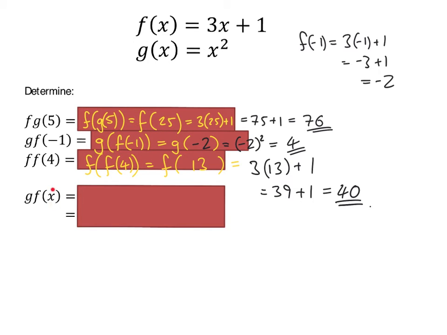Now you may find that the x is left inside the bracket rather than turning it into a number itself. We're going to deal with it in exactly the same way by introducing brackets between our two functions and again at the end. We're going to insert the function f of x that you see at the top of your screen as algebra in between the two brackets with g outside. We are now going to write down the g function, which is to square the input, and we are going to write down what that input is.